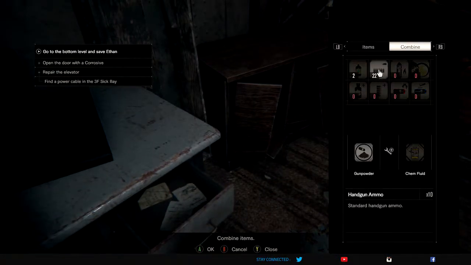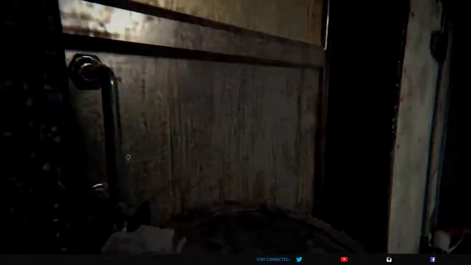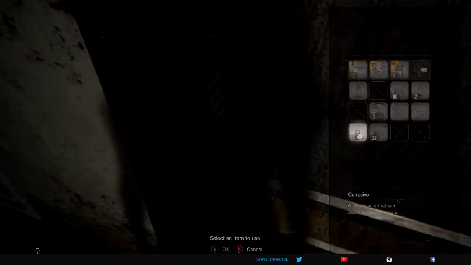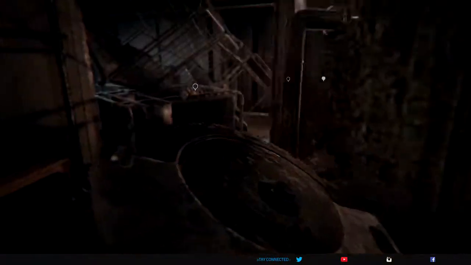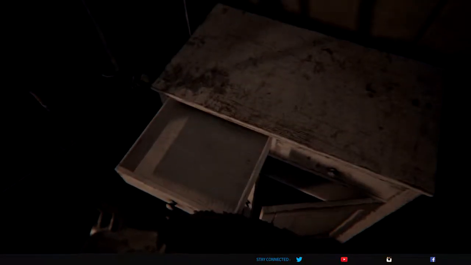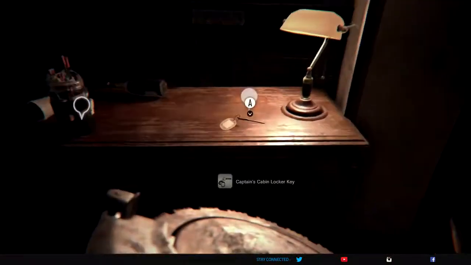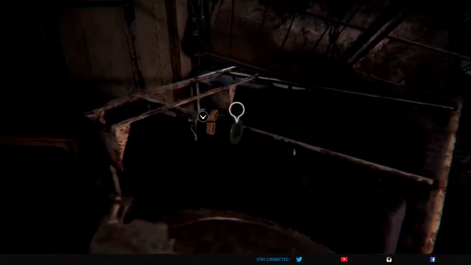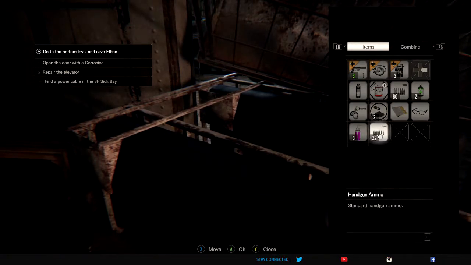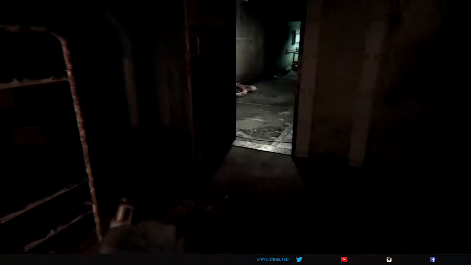Gunpowder there, so okay, we can't in fact make any more bullets as of yet. Oh, that's right, we got to use corrosive. Strong chem fluid right there. We could use that to make some enhanced handgun ammo, actually. Might potentially do that. How many of those bombs we got as well? We've got three of those bombs. Yeah, I'm going to make some enhanced handgun bullets just because they're useful in a pinch.